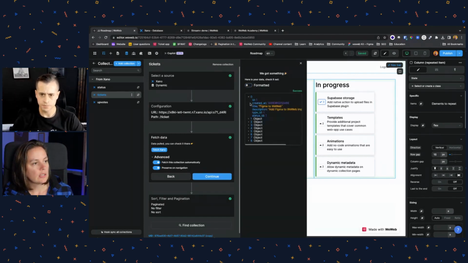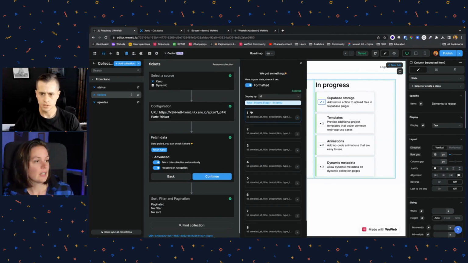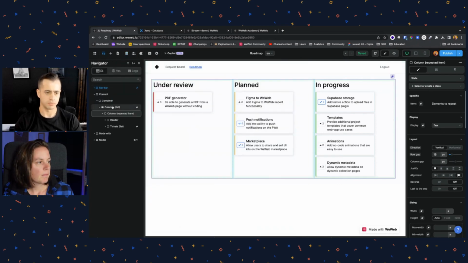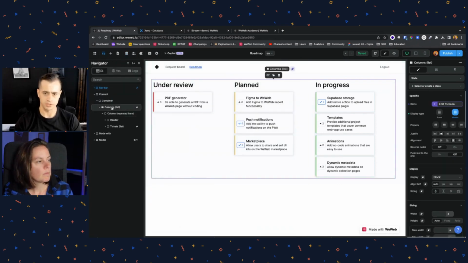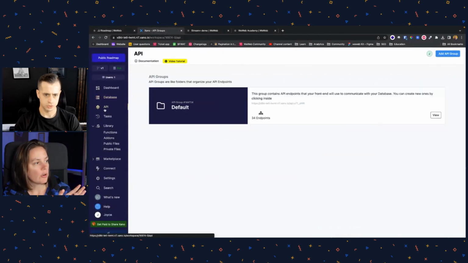You can see it in this view that traditional developers like because they can clearly see it's an array of objects, JSON. Exactly. And you can do a bit of filtering in the front end, pagination, stuff like that. So you could front end filter or server side filter with your data sources there. For the Xano plugin, the server side filter you would do in Xano on your API.